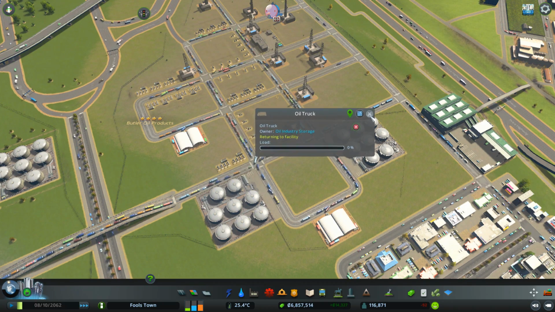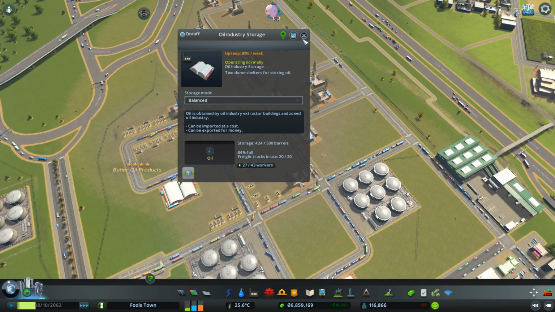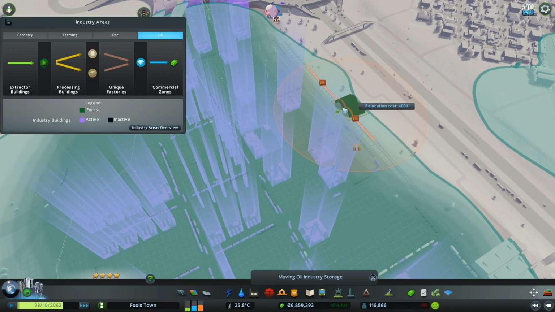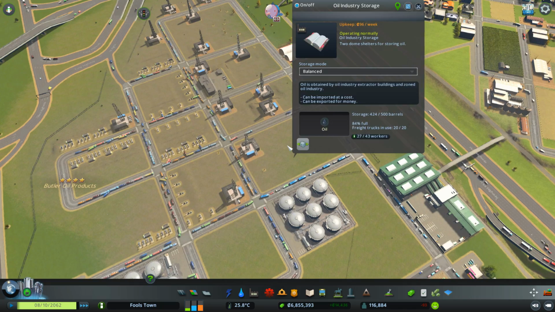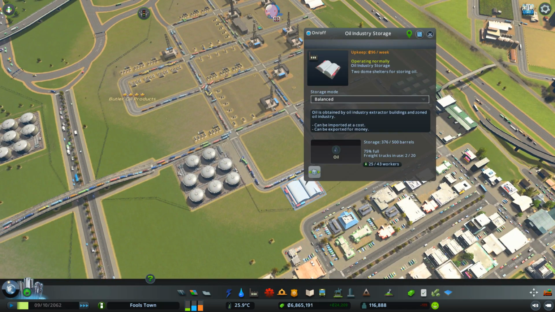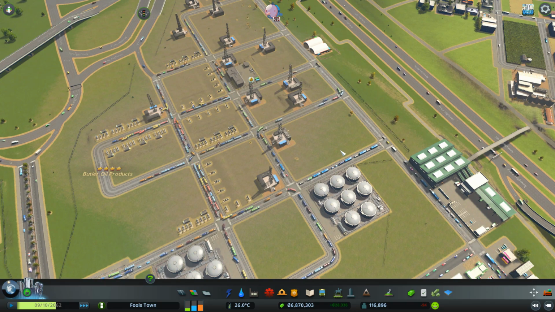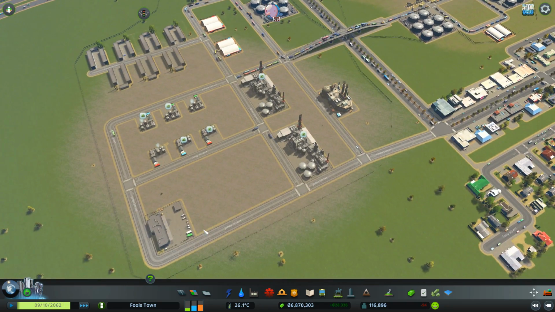So it's going to the oil industry storage. Which is it that? Yes. So what if I move this oil industry storage and place it up here? Oil industry. Okay, so they're all going to the storage. That's kind of what they're trying to do, isn't it? Go to the storage. Or do I place the storage on this side?